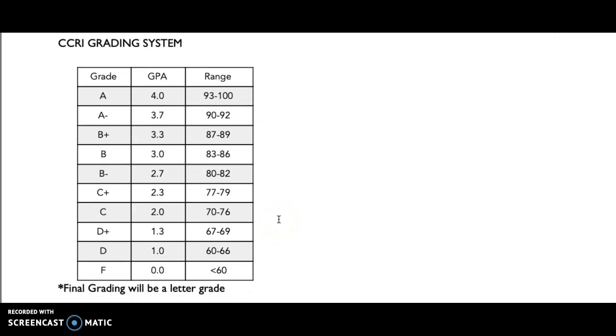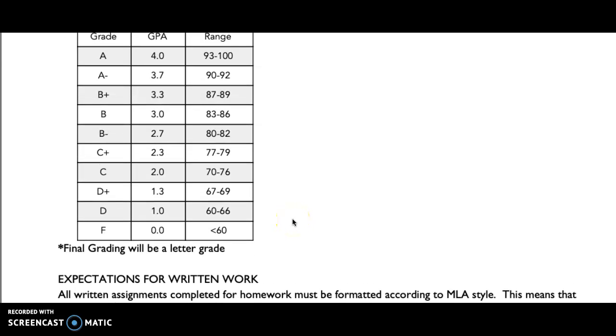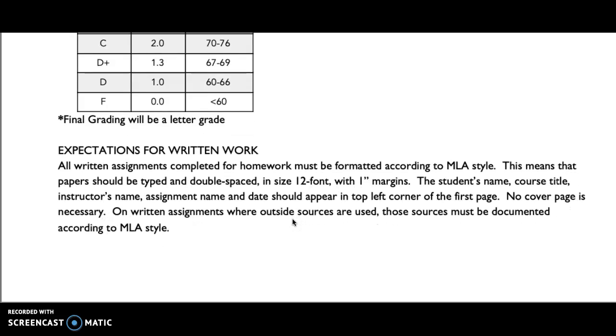So let's take a look at grading. Again, there's no A+ at CCRI. A is the top grade, and I submit grades throughout the semester. You'll be able to follow that in your course grade column in Blackboard under My Grades, and you'll see the number grade very regularly updated, so you'll always know how you're doing at this point. At the end of the semester, I will convert that to a letter grade, and this is how I do it. And that's what gets submitted as your official grade.